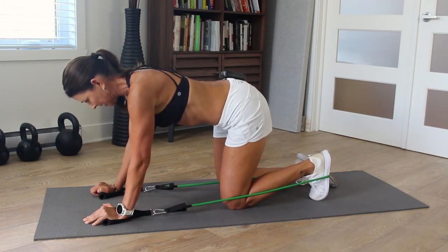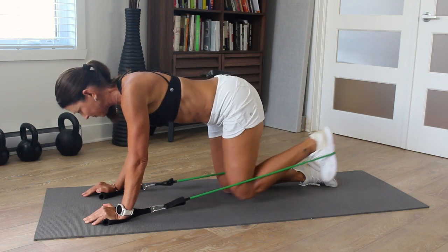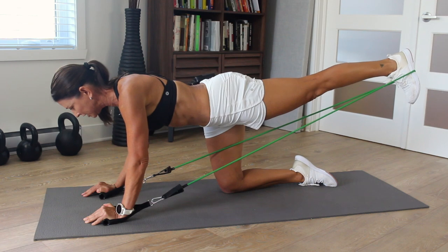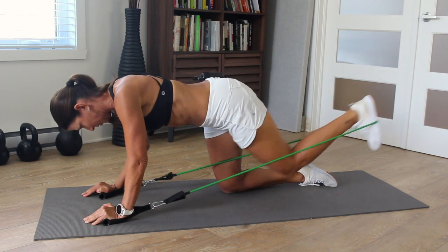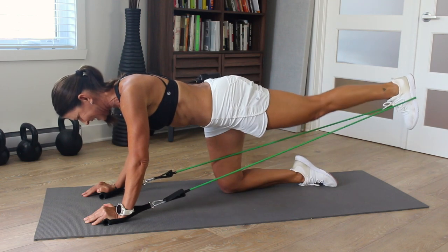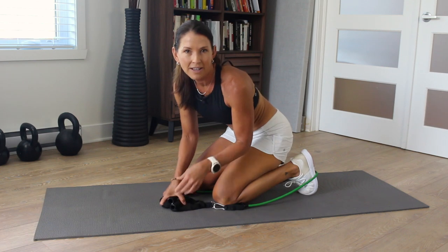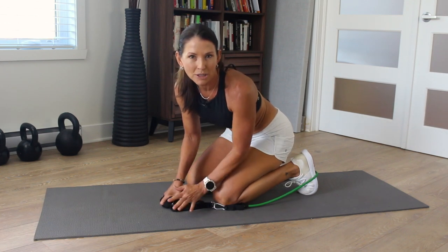Abs are in tight, eyes are looking down between the hands, and you're going to take that foot off the floor and reach it out and a little bit up, okay? Out and a little bit up. We're going to do all the reps on one side, and then we're going to change sides, okay? So that is exercise number 1, the leg / booty lift.